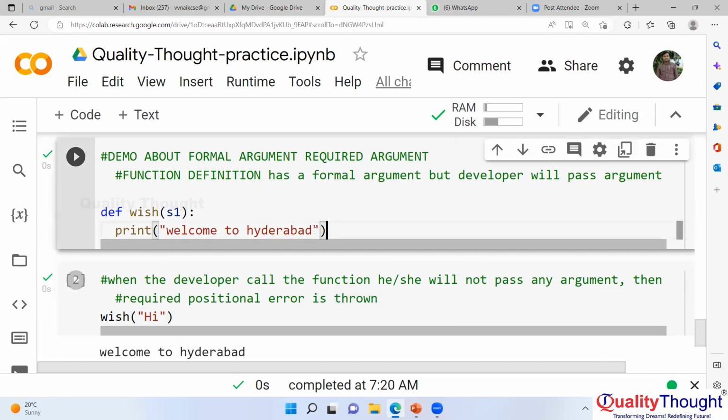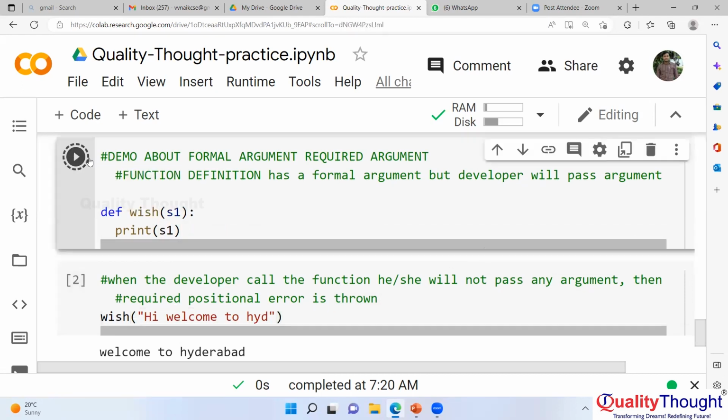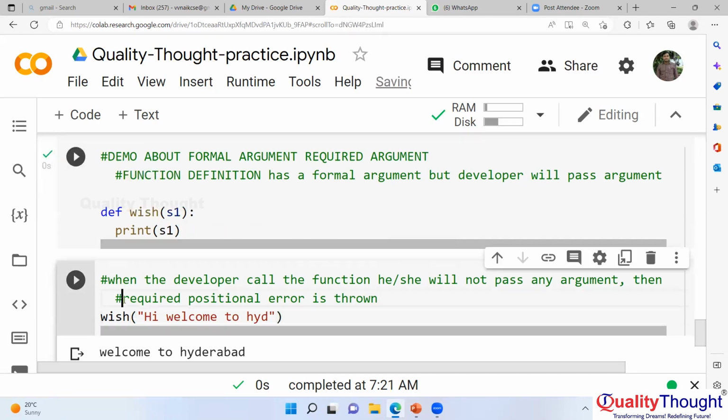So you need not give the welcome message over here; you can give this welcome message from here. Hi, welcome to Hyderabad. Now the output will be hi, welcome to Hyderabad.